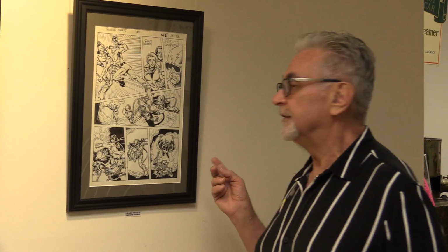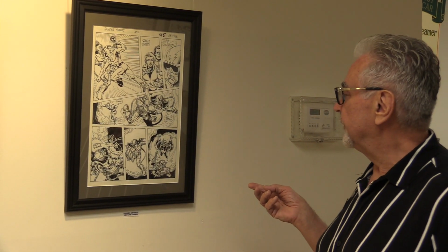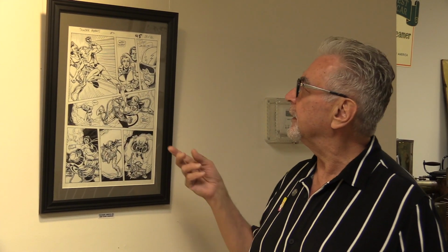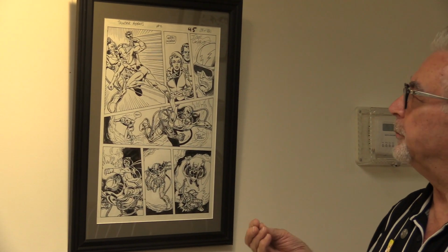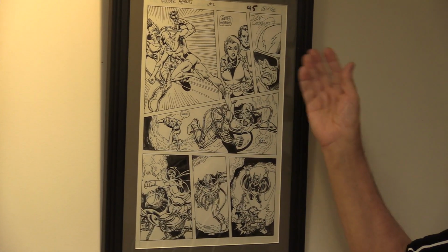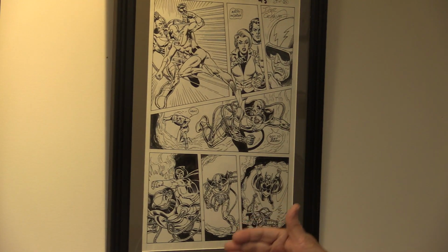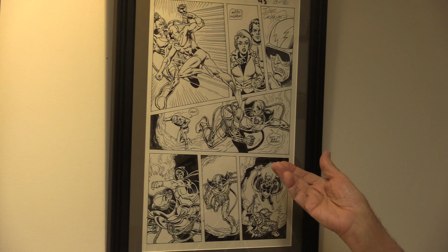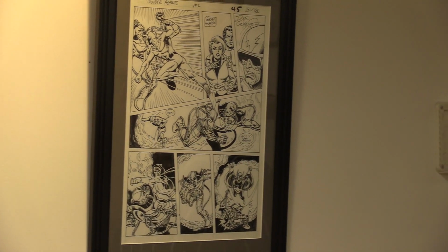Over here we have the revival of Thunder Agents. This is drawn by Dave Cockrum, and it's inked by Murphy Anderson. We talked about Murphy Anderson on Hawkman. Dave Cockrum was originally Murphy Anderson's assistant or apprentice. Here, Dave Cockrum has done work on the X-Men and has become a big name, and he's helping revive Thunder Agents, Wally Wood's Thunder Agents, does the penciling, and now Murphy is doing the inking on this. And it's a really nice page which has the rich ink work of Murphy Anderson on it.